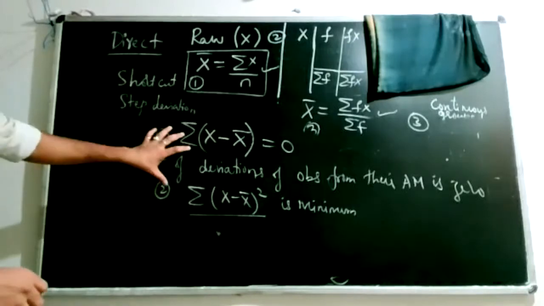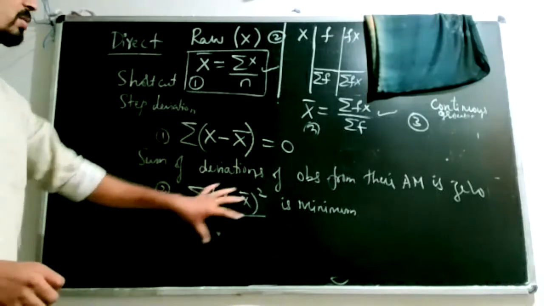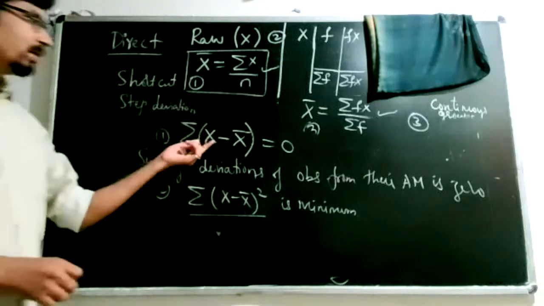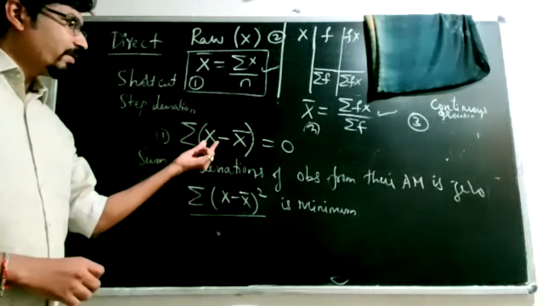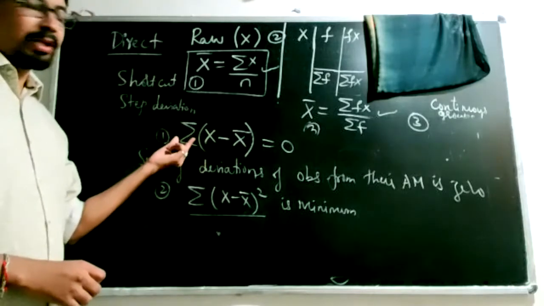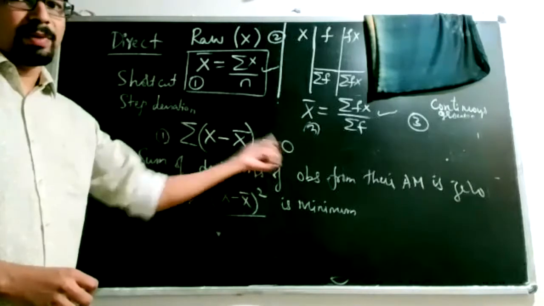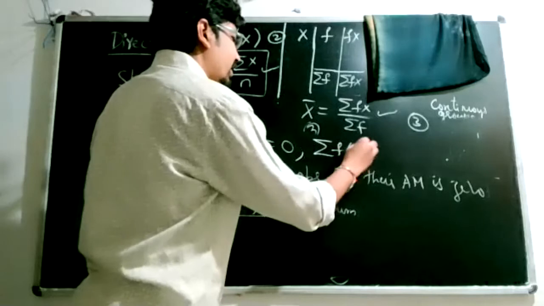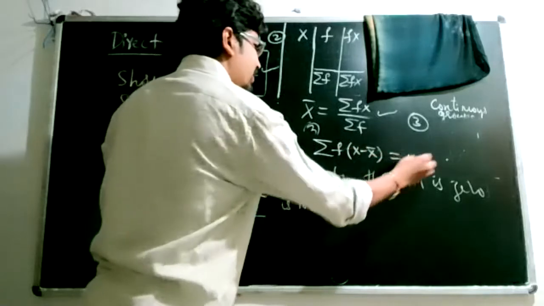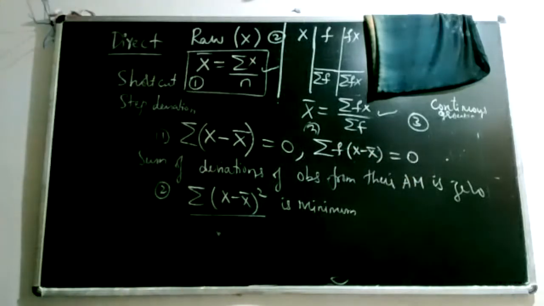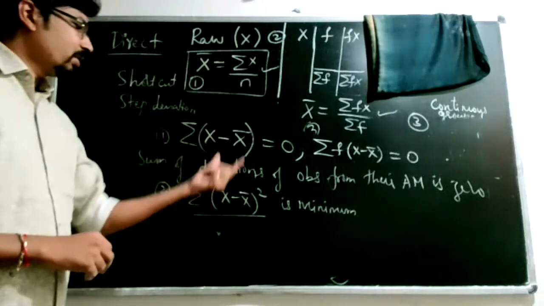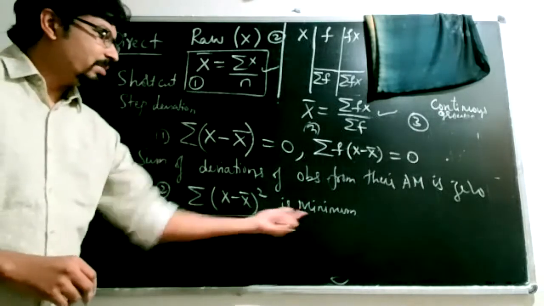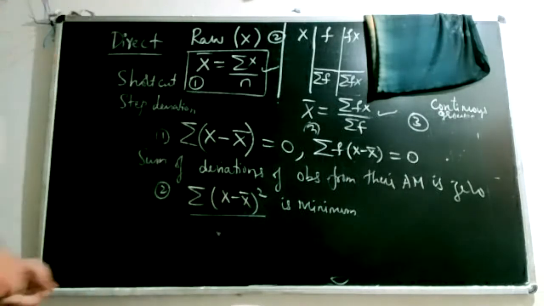So these are the two important immediate properties which you could observe only in the case of arithmetic mean. After computing the mean, you subtract the value of mean from every value of x and take the total. That total will always be equal to 0. And if you are working this out for a frequency distribution, in that case f into x minus x bar, that total will be equal to 0. Now, before taking the total, you square those deviations and then take the sum. That will be minimum compared to any other squared deviation.